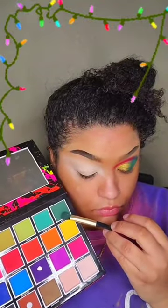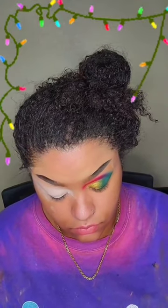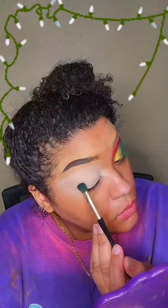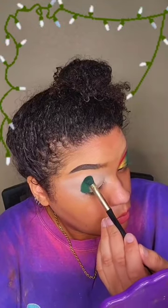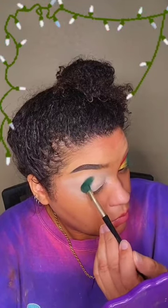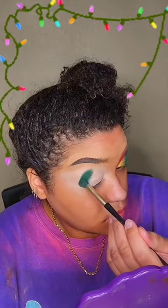I promise you. Now I'm going in with this dark green from City Color Cosmetics in the Abstract palette. And I'm gonna take it and make a rounded edge. We're rounding it out. Round it out, babe. But you see what I'm doing, right? I'm packing on the color. Am I blending? No, I'm not. I'm packing on the color.